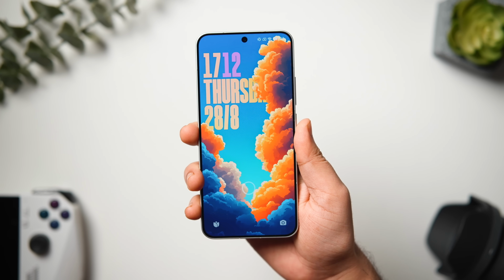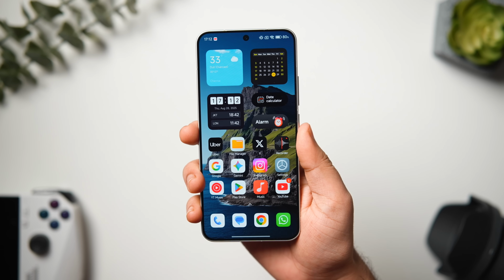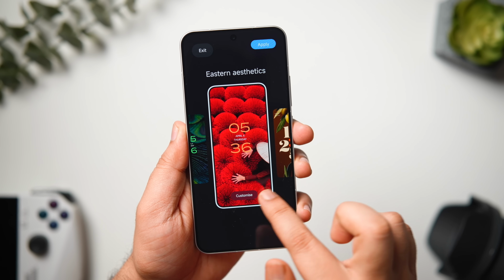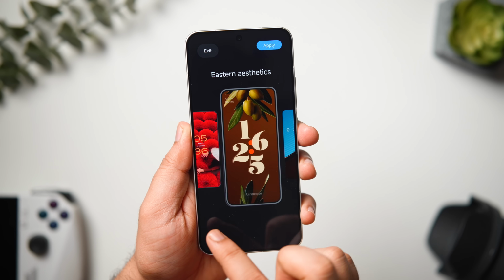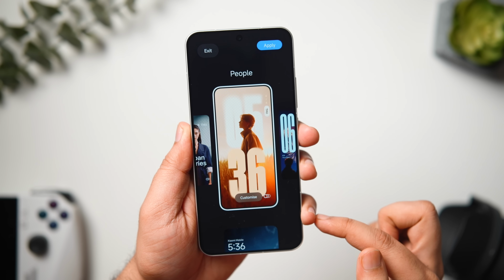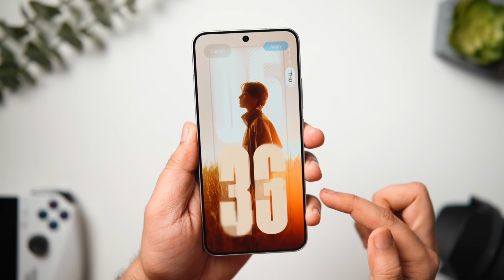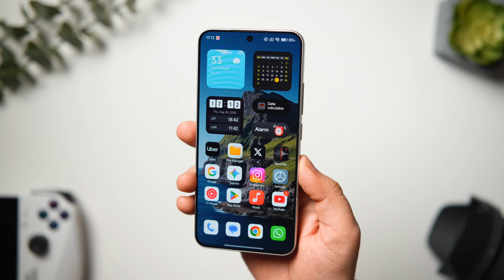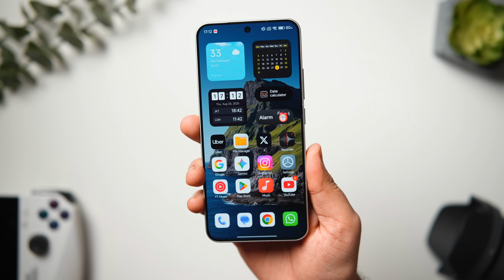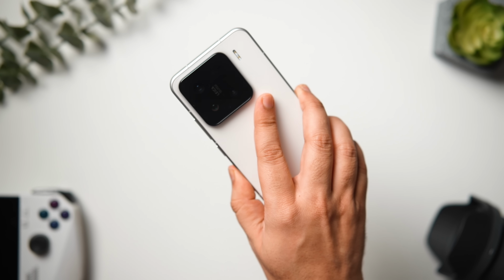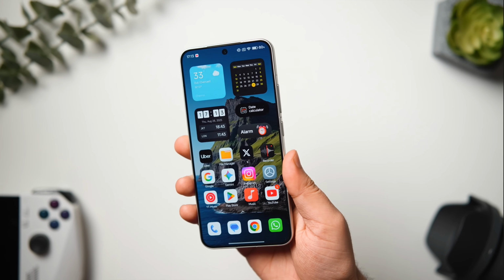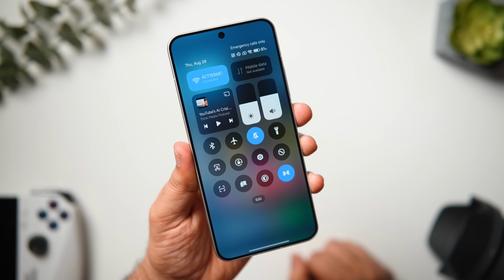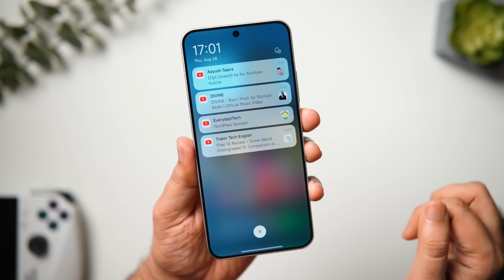So these are all the features and customizations that I really liked in HyperOS 2. I love the animations, it feels buttery smooth all the time, and I also like the lock screen customization options we get in Xiaomi phones. Definitely I think HyperOS is way better compared to some other UIs like FuntouchOS 15. The only thing they need to work on is the design and the overall look. It doesn't look visually pleasing to the eyes, and they should stop copying iOS in every single way. But I don't think it's gonna happen anytime soon, since they have already copied many more features and design elements in the upcoming HyperOS 3. So unfortunately they are going to continue copying iOS in upcoming updates.